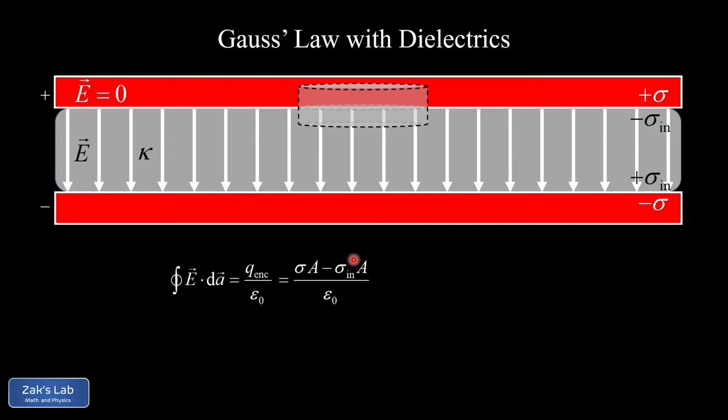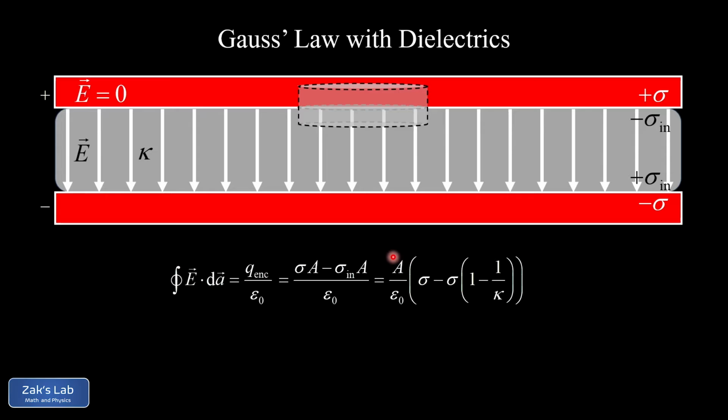But now we remember that the induced surface charge density on the surface of a dielectric can be written in terms of the surface charge density on the conductive plate. And this relationship was derived in a previous video where we really got into the details of everything happening in the parallel plate capacitor with a dielectric. So here's how it turns out.